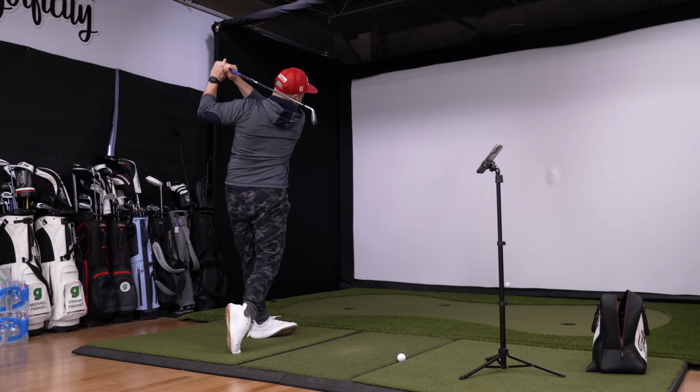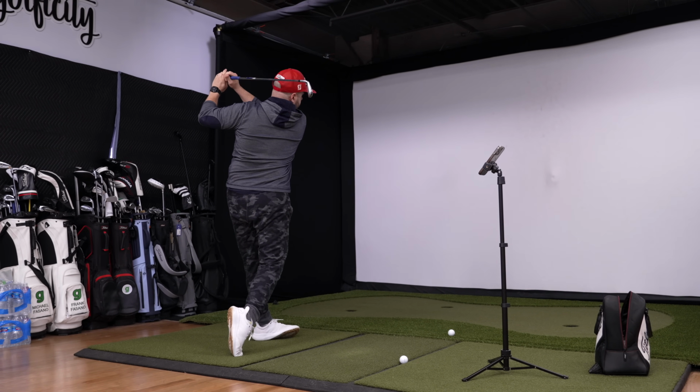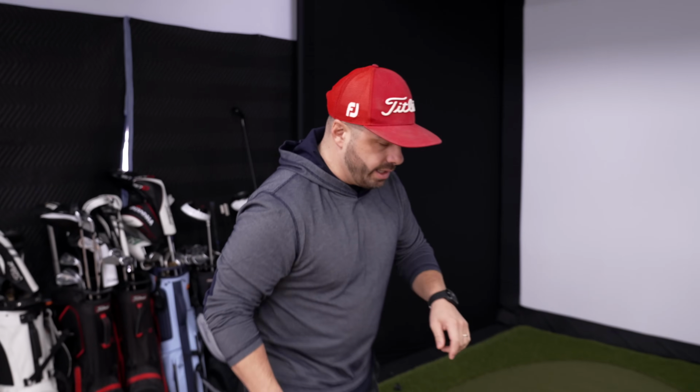So what we're going to do is take a baseline right now. Mike and I are each going to take 3 swings. We're going to measure that to see where we are. Then we're going to go through the 30-day program and see if all of those numbers improved. All right, I'm ready to take my 3 swings. First driver swing, D-Wiz is fired up, ready to go. Let's do it.